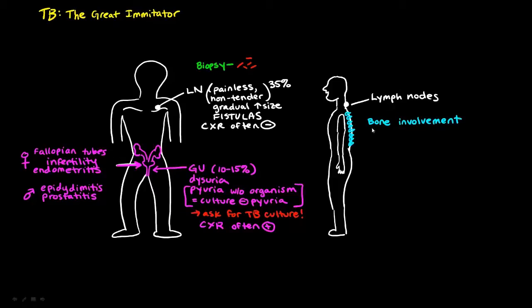But for TB the vertebral column is commonly affected. I have a question about that because back pain is a really common complaint, like 40% of primary care doctors' chief complaints from patients. So how would you distinguish TB in the spinal column, which is very scary, from muscle strain or something like that?